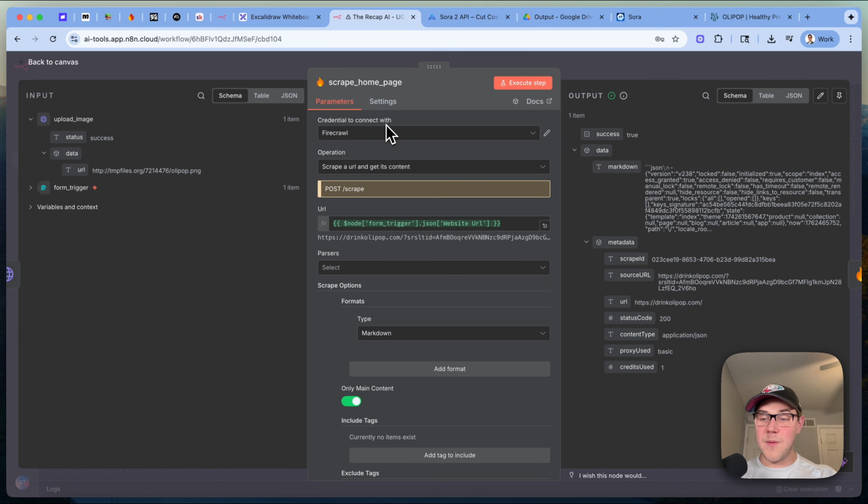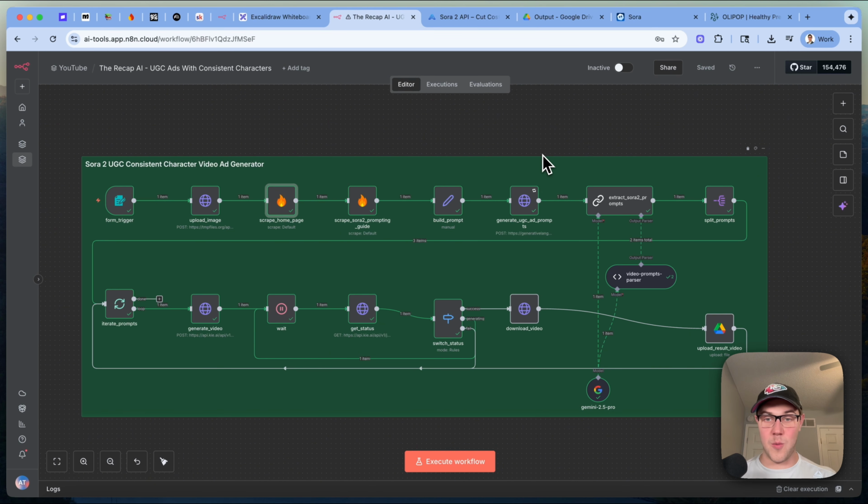The other thing I want to touch on before going through these other options is why am I using Firecrawl here? Firecrawl is this scraping platform that's perfect for extracting content and context from websites to later get passed off into a large language model. And so that's exactly what we're doing here to get our Sora 2 video script put together. And so we're going to go from a raw website link, so the homepage of the Olipop website, and get structured markdown content back, which is going to be really easy to work with when we call into other AI APIs like Gemini 2.5 Pro. And so I'm a big fan of Firecrawl and use it anytime I need to scrape something.